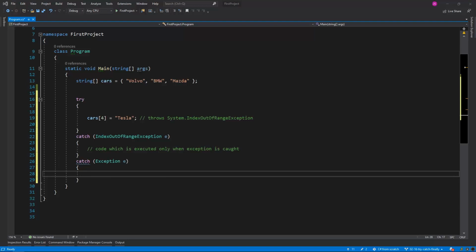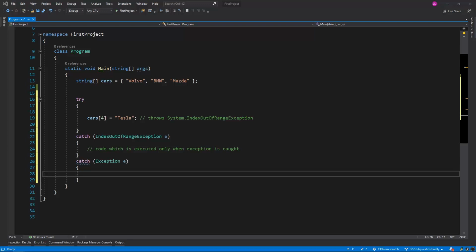The execution will go down the try block, and if some exception occurred in the try block, the runtime will look through all of our catch blocks, from the top one to the bottom one. If the exception type matches the type that we are trying to catch, the execution will be moved to that catch block, and once it is finished, it will not try to search for other catch blocks, meaning that it will exit from the try-catch statement.